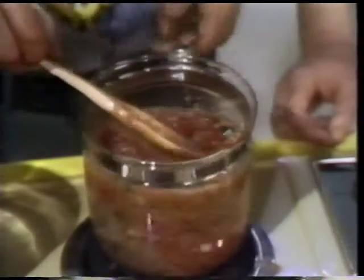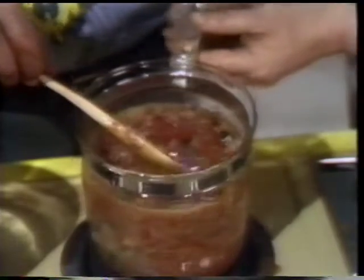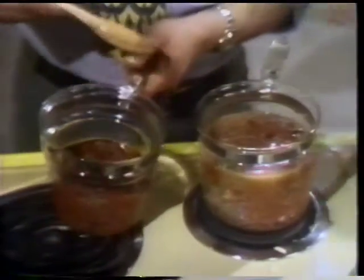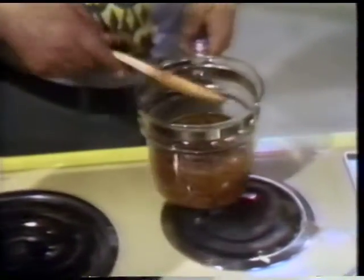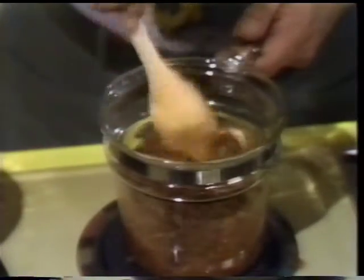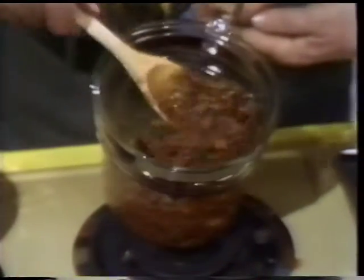Well, this has to cook almost about three-quarters of an hour, maybe an hour, a half hour. Very slow. It all depends how slow. And after it mellows, it will become exactly like this. Instant switch. And we will go ahead. Oh, it's really thick now, isn't it? Let me have a look at that. Yes, really nice and thick. I think you will like it.